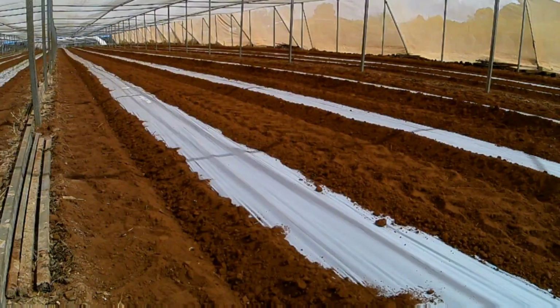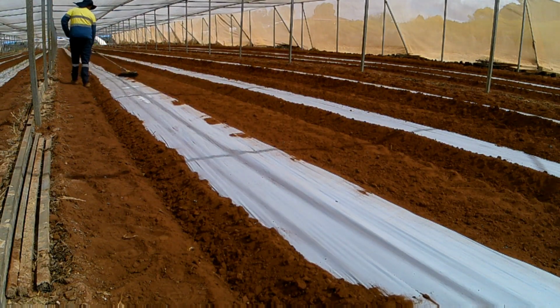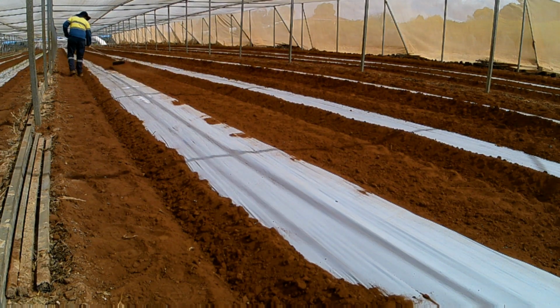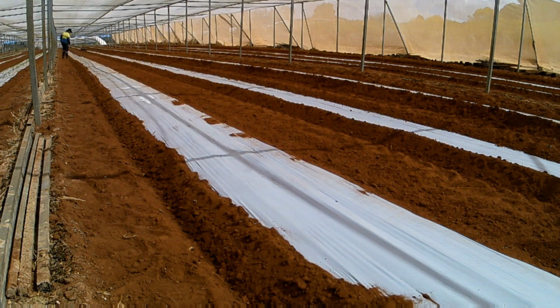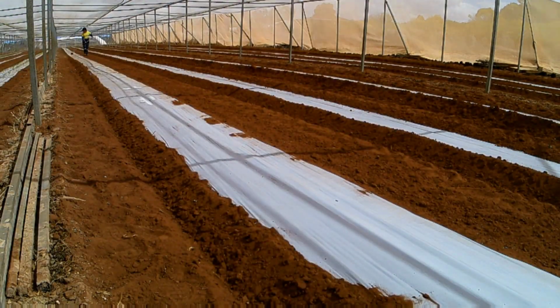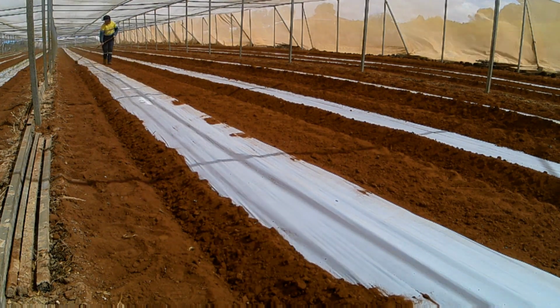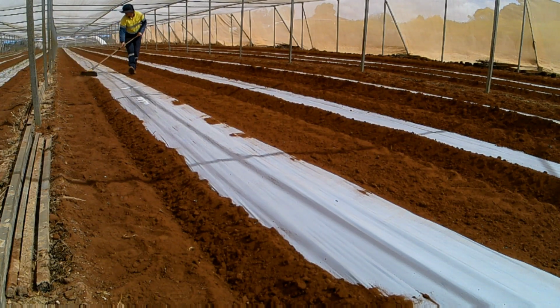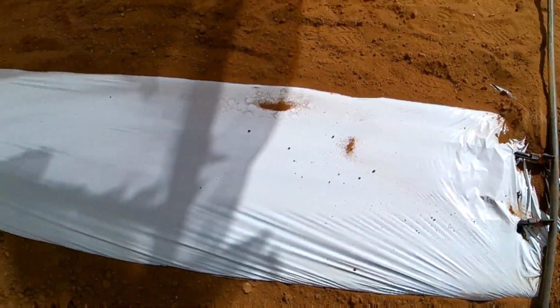Okay, so first we're going to brush the dirt off the plastic just using the broom, so it's pretty simple. Okay, all swept off. Now we're going to punch some holes and then we'll go get some plants.